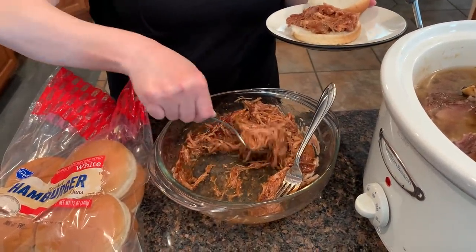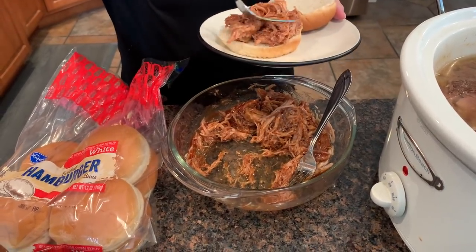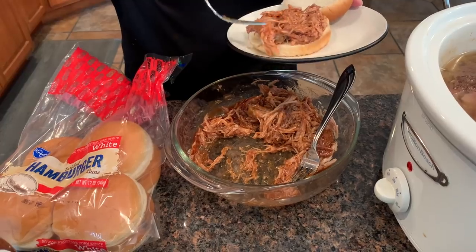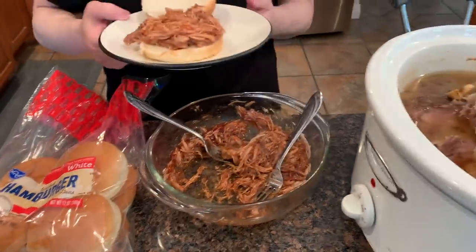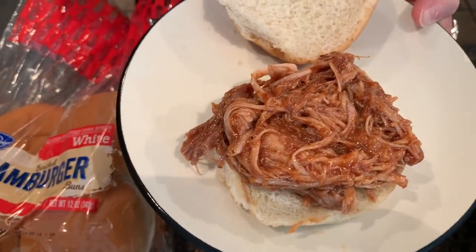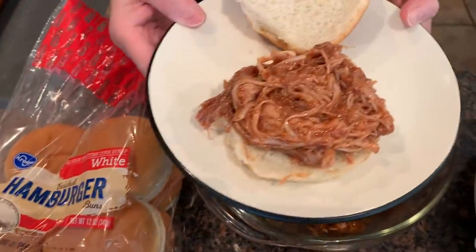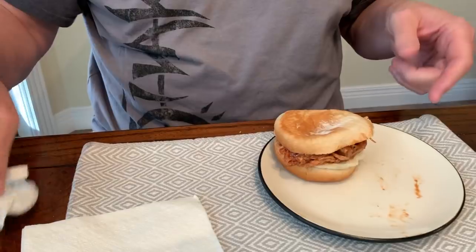And like I say, if you want, after you put the barbecue sauce on, if you let it set for a few hours to let the barbecue sauce soak in, then it's going to be really, really good. There you go. A pulled pork sandwich. Quick and easy. Outside of 12 hours in the crock pot, quick and easy to make, right? Right. And we are going to have you taste it, honey. So I have my pulled pork sandwich now. I've had these before, so I know they're really good, but I am going to taste test this and make sure it's still really good.